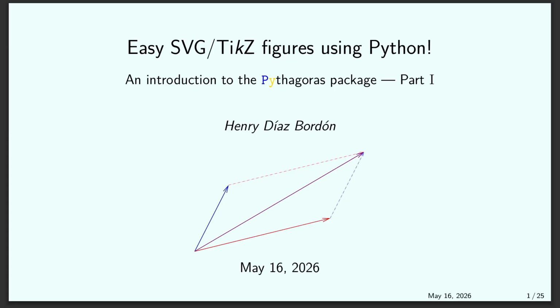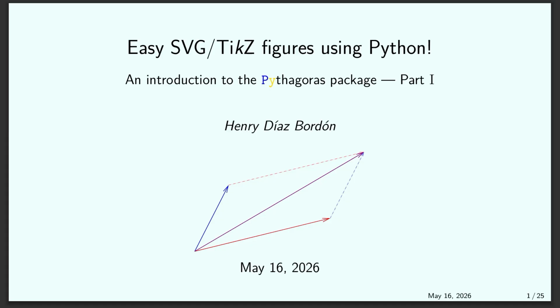The thing is that I'm a very lazy person. I have to admit that. I'm not really proficient with either of these two formats, so I end up looking stuff up many times. I waste a lot of time doing that, and I've always wished there was a way to generate all these figures, and also in a way that it can export to both formats at the same time, using a better way than TeX and SVG.